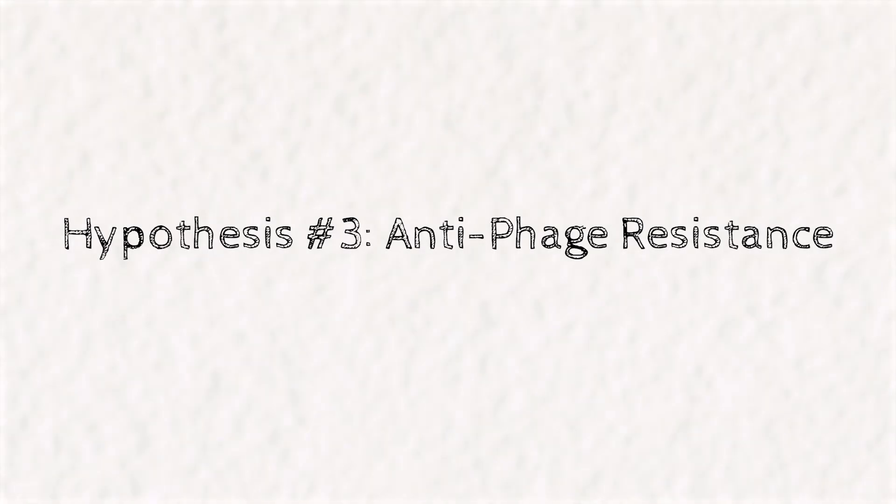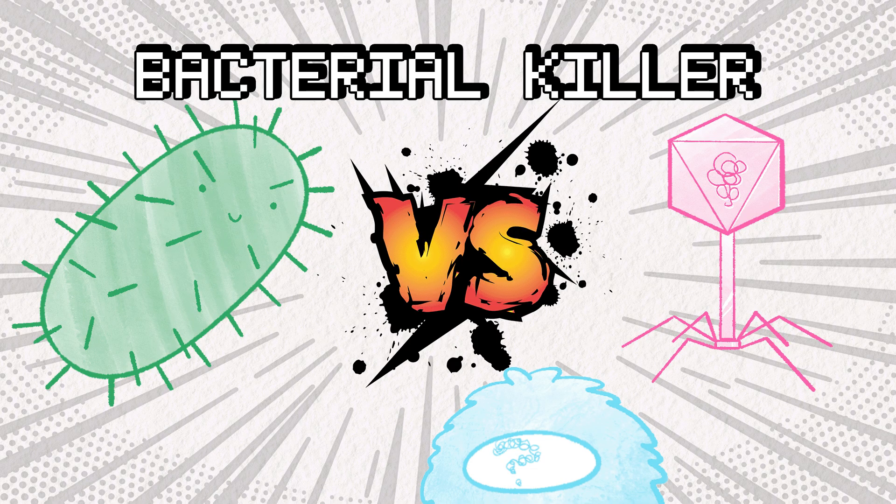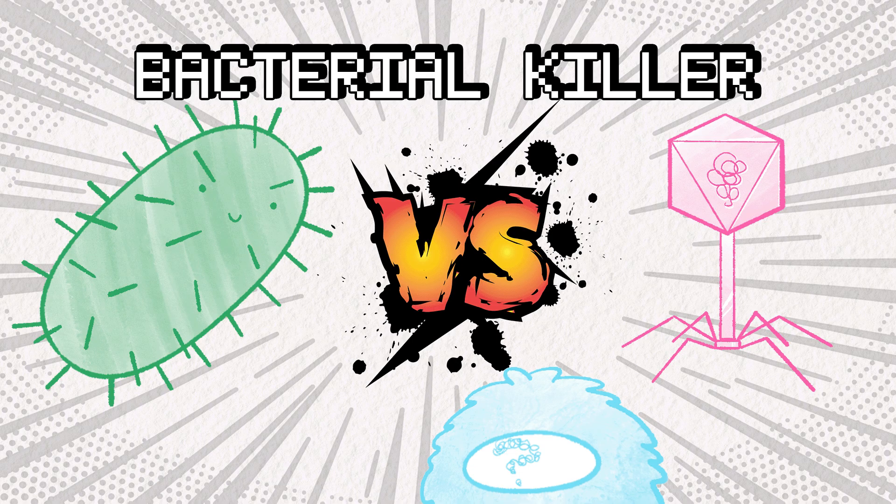Hypothesis 3. Anti-phage resistance. Some plasmid addiction systems have been shown to act like a bacterial immune system. I already did a video on the war between bacteria and viruses, but as I teased there, there's so much going on between those two little guys that just one video would not have been enough.